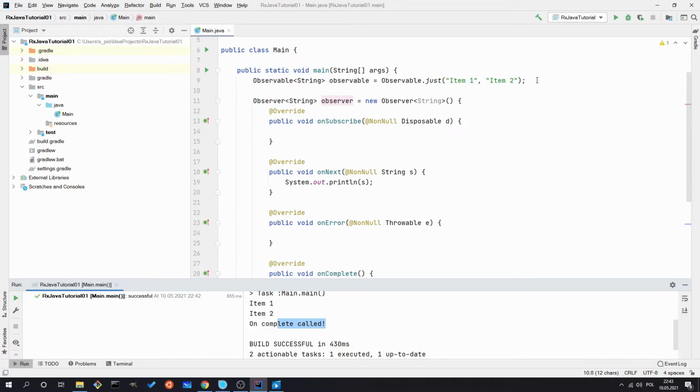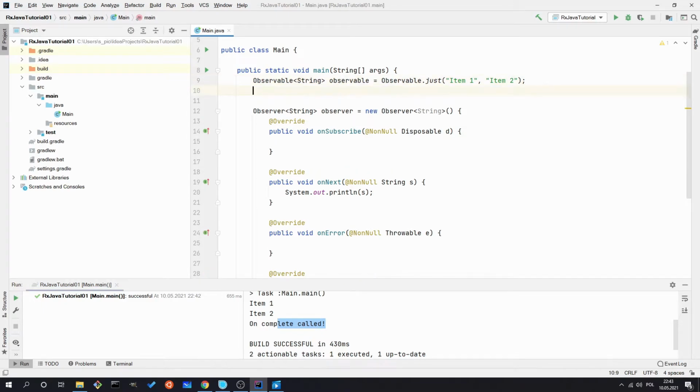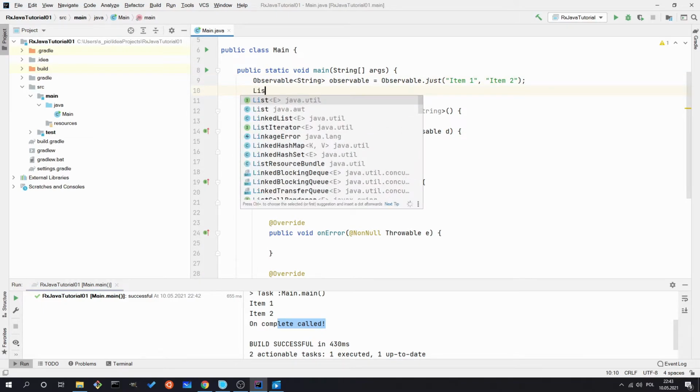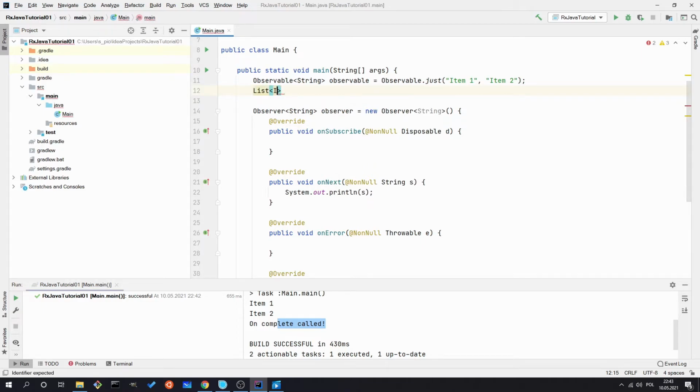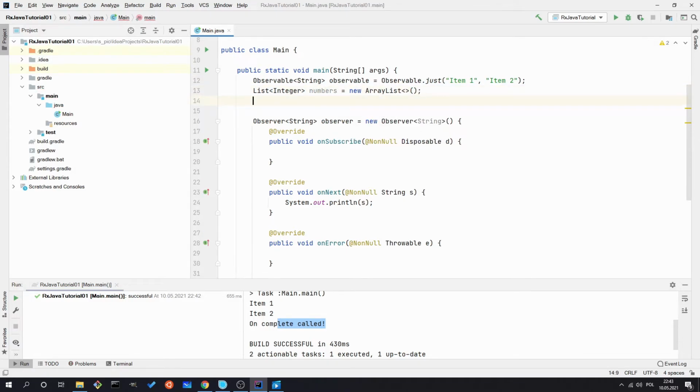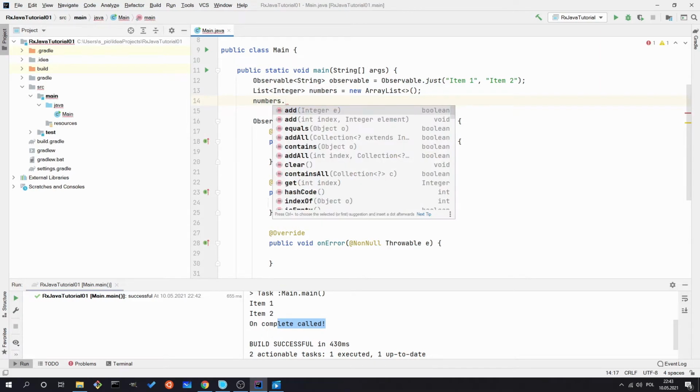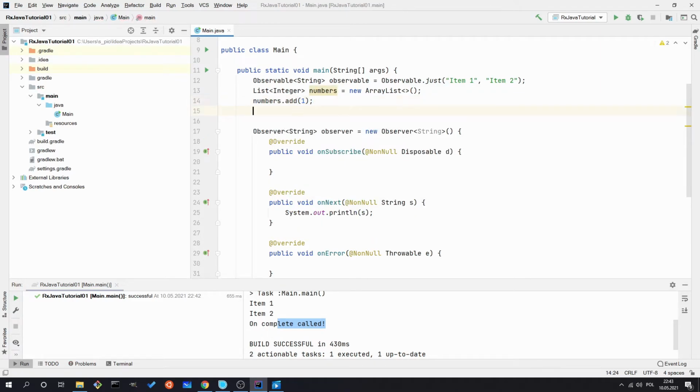So now I will show you how you can emit items one by one from such a list. Let's declare a list first. It will be a list of integer. Let's call it numbers, and let's add number 1 to this, and also number 2.